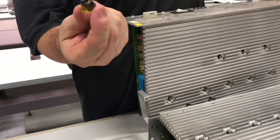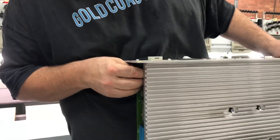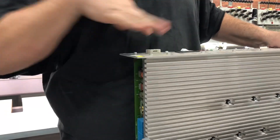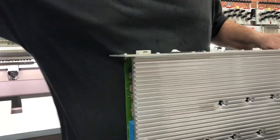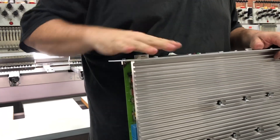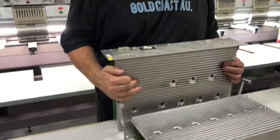We located a blown fuse. We thought, blown fuse — that'll be easy. We swapped the fuse out, put a new fuse in, and the complete assembly popped the main breaker. So we knew that there was a fault in this machine. Now this machine wasn't powering on at all, where the other machine was powering on but had a fault in one of the drives.